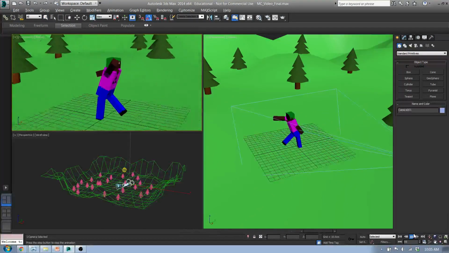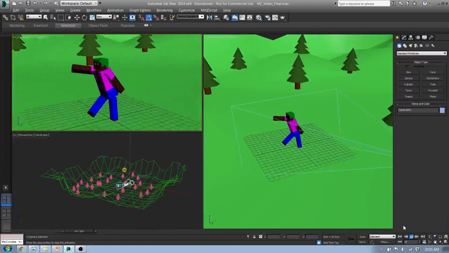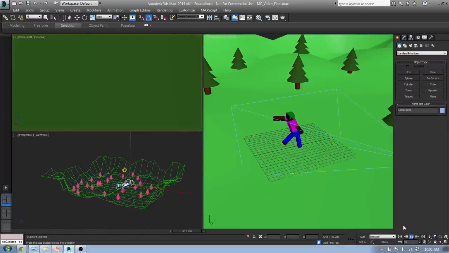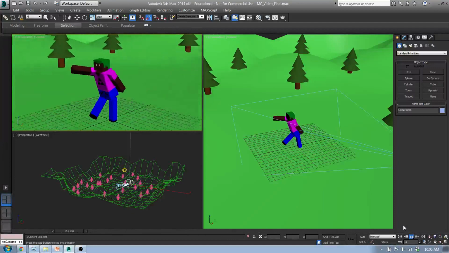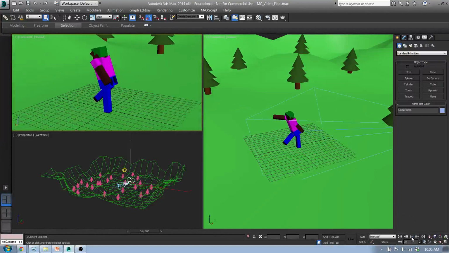So I'm going to have my little dancing guy dancing around here, and then we are going to circle around him so he looks like he's dancing oddly in the middle of the forest. So that's great. Now, you probably have your walk cycle, and that's absolutely fine. As long as your little Minecraft person is moving, that's perfect. So go ahead and pull up the Minecraft person that we did last week so that you have something to animate with. I'm also going to do that.